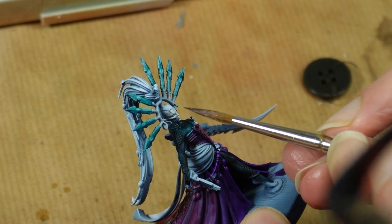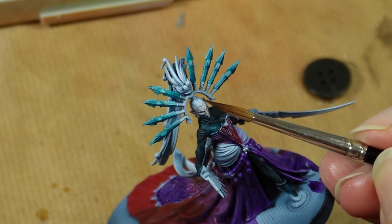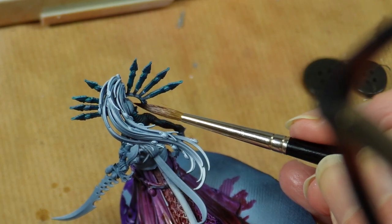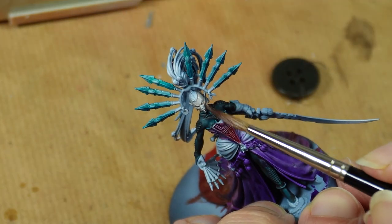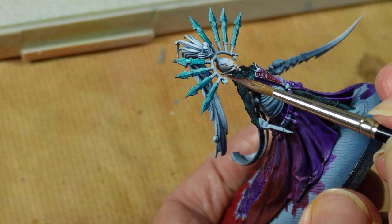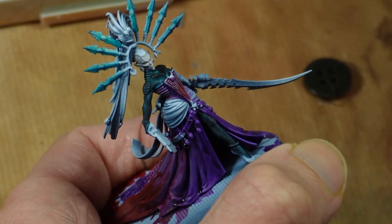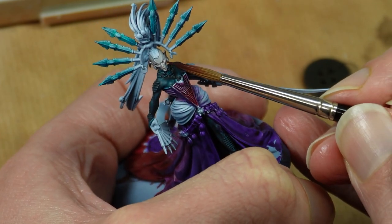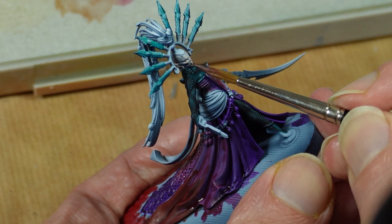This is another place where the interaction between our blue and white sketch and our transparent contrast paints is really going to pay off. I'm applying Guilliman Flesh to Ivraine's skin, thinned down a fair bit with the Express Medium. I'm looking for just a slight peachy tint to the cool, pale underpainting. The mixture of blues, whites and peaches leaves us with a wonderful pallid flesh. The barest hint of Volupus Pink added to the tip of the nose, the ears, the cheeks, and slightly more heavily on the lips really adds an extra something. Remember, gentleness is key — with transparent paints like this, it's infinitely easier to add than it is to take away.